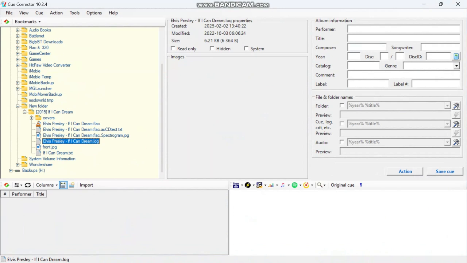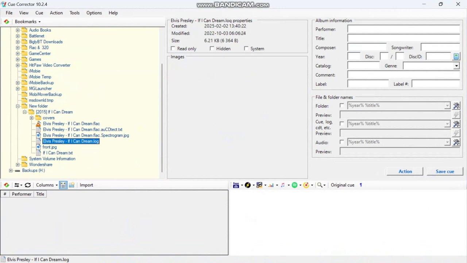Now this works with other files as well. If it's called a TOC file, you can do it with a TOC file. This program looks at the log file as the TOC file.